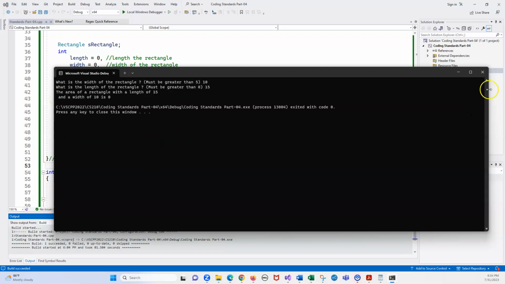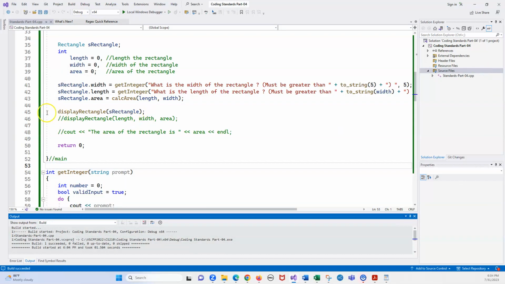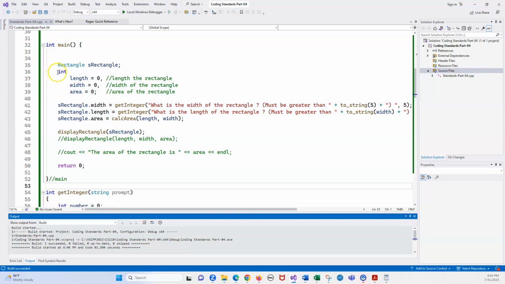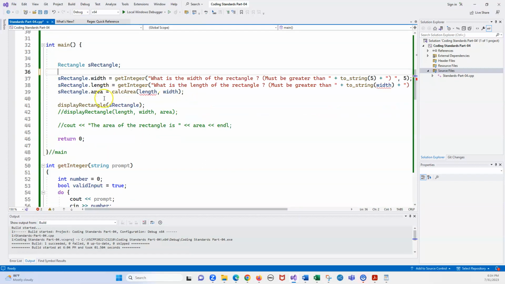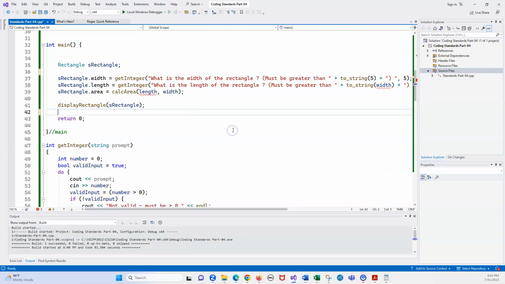So we're good here. So now what I'm going to do is delete all this since we don't need it. And I'm going to delete this here. And let's see. Calc area. So now let's do calc area, because look what's happening. We're having an issue in here. So that's a very simple fix in here.